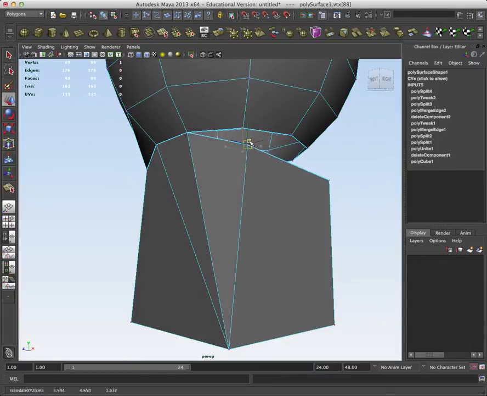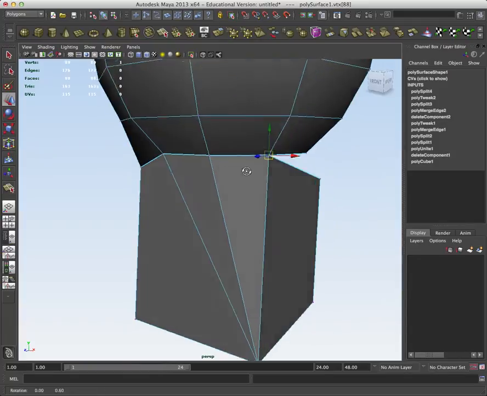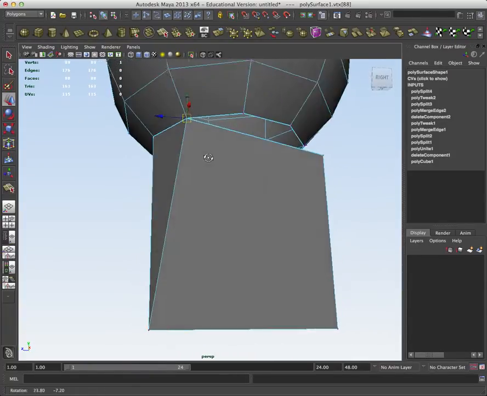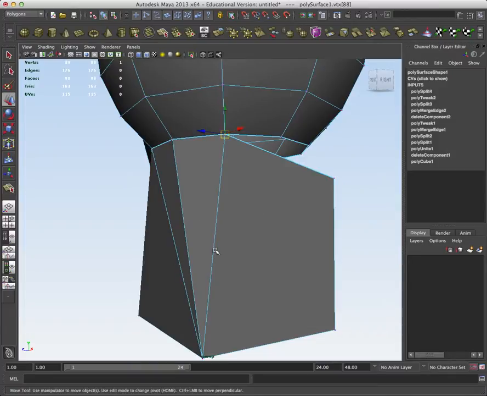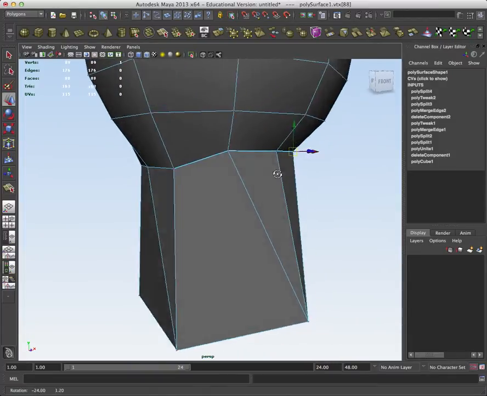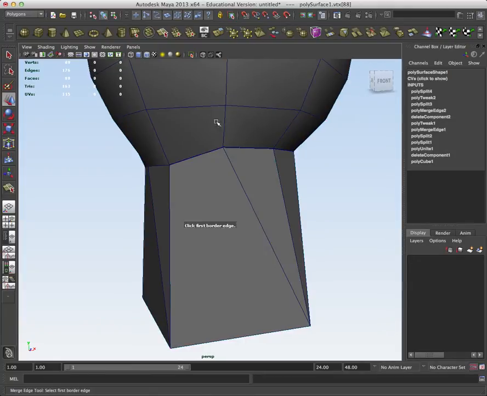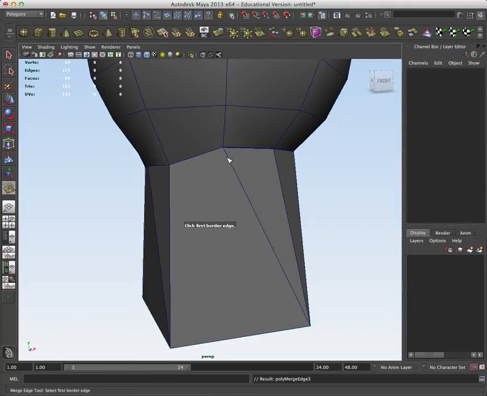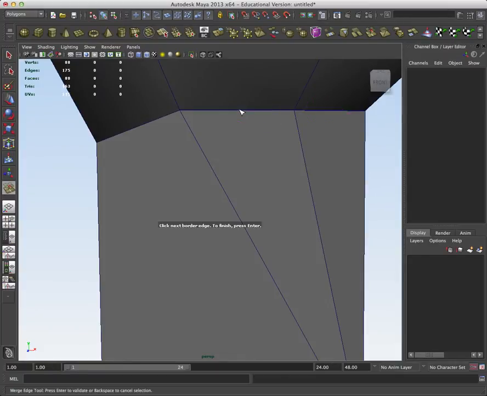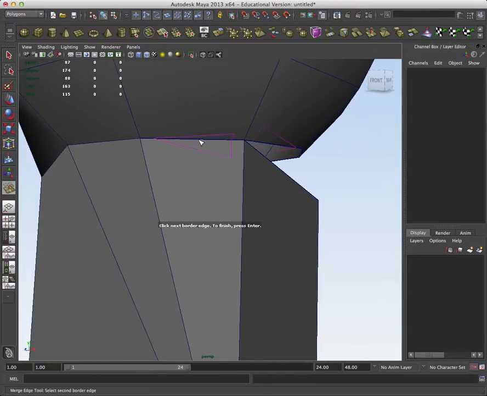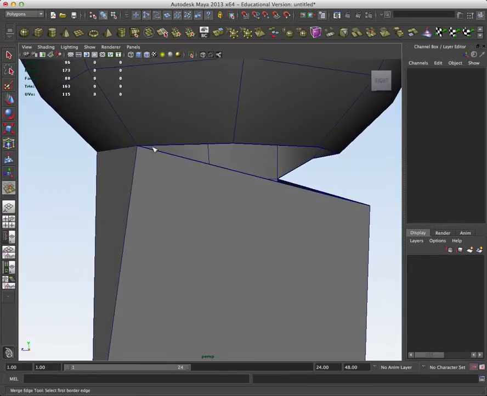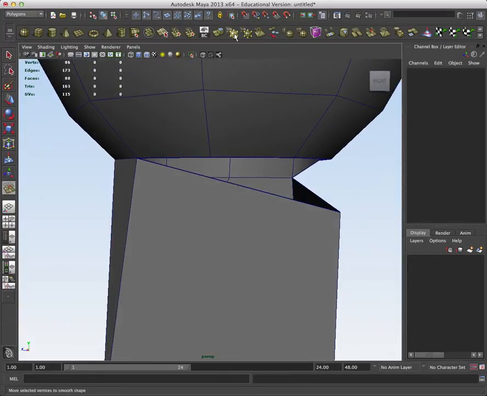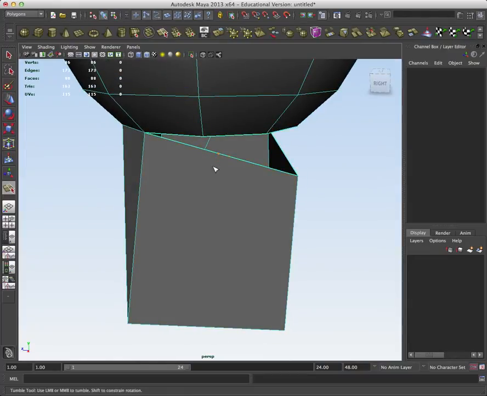So I select using V. I select the vertex, I then snap it using V, and now those guys are aligned, and so I'm slowly aligning the lower object to the shape of the upper object, and then I still have to go through and merge these edges. You see that dark line of the border edge there, there's still a gap, and so I'm just clicking 3 times there to divide that up.